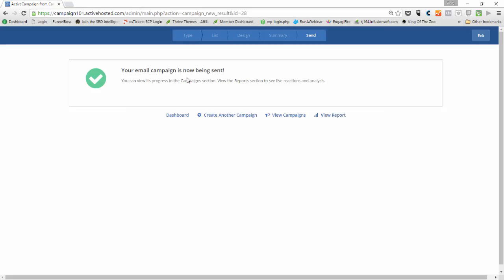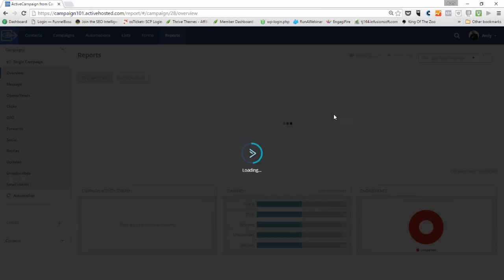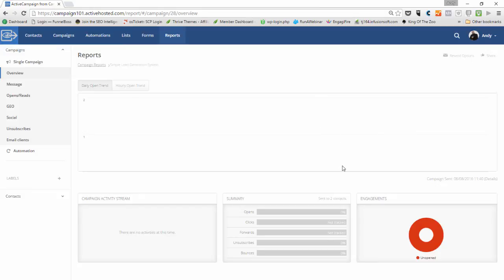So you can see now it says your campaign has now been sent, and so you can just view a report, make sure that you understand who's opened it, who hasn't. So no one's opened it yet, obviously, because I've literally just sent it. But once you've actually got people opening it, you can see who's opened it, who hasn't, what they've done with it, and you can go back into contacts or click on the contacts here, because in the campaign activity stream, it will say so and so's clicked on it, and you can click on that and see what they've actually done with it as all part of the report.